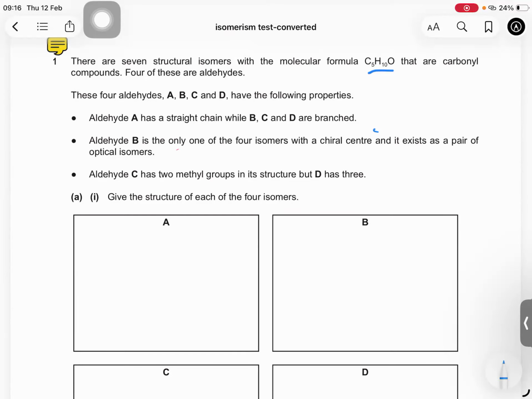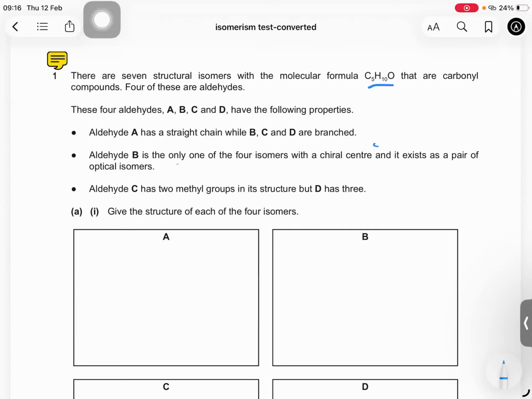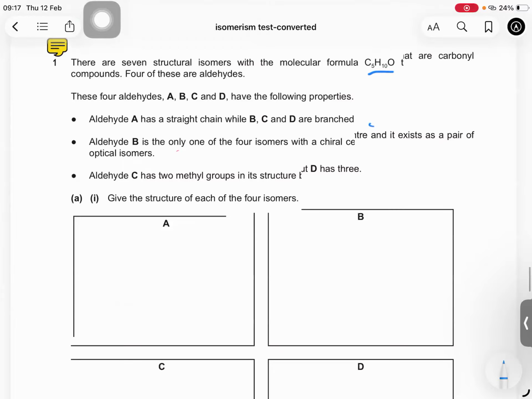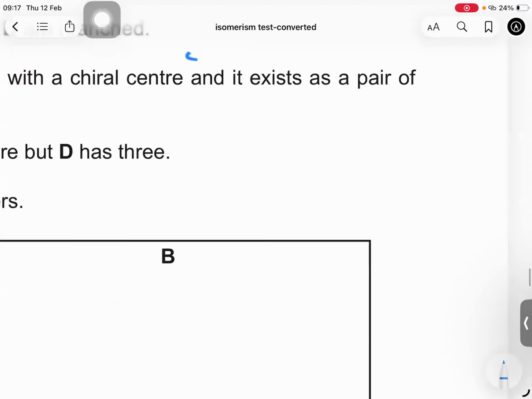Right? So if you draw them, what I always tell you to do is that you should draw all the aldehydes. I made you learn to draw the aldehydes, then whatever gets fixed, we will keep applying there. For example, the thought process is, if somebody asks me this question, I'm not going to go into this detail which is going to confuse me. First I'm going to draw all the structural isomers for C5H10O, which I have learned how to do, then from there I will pick and fit them into the explanation.